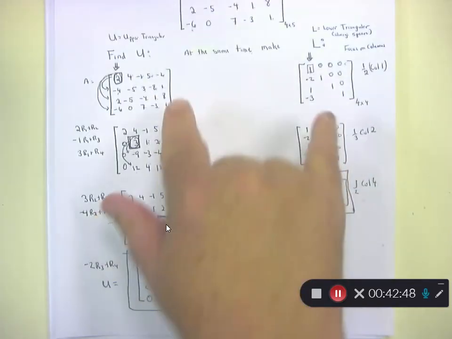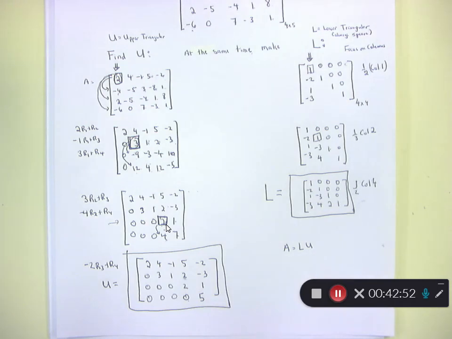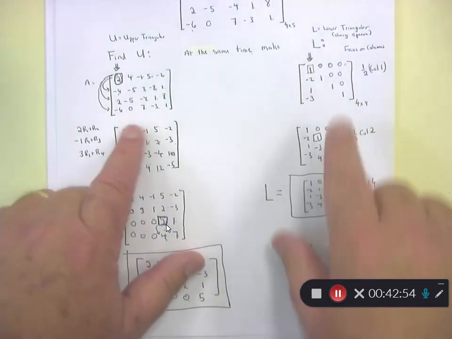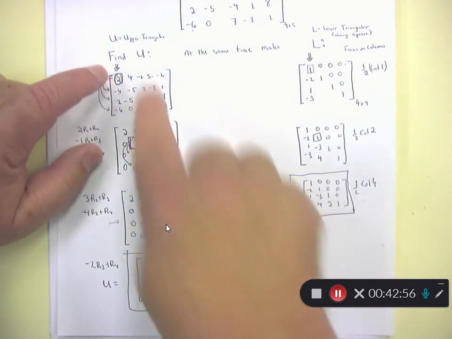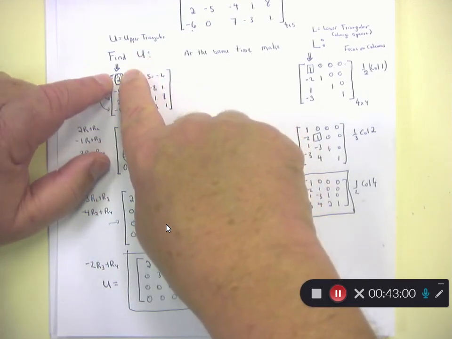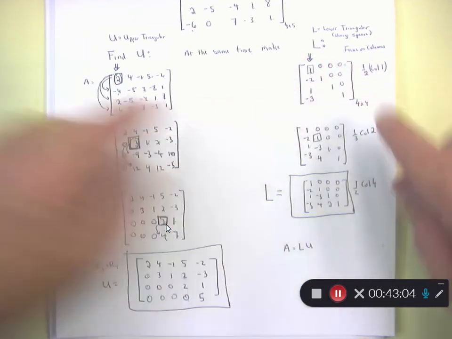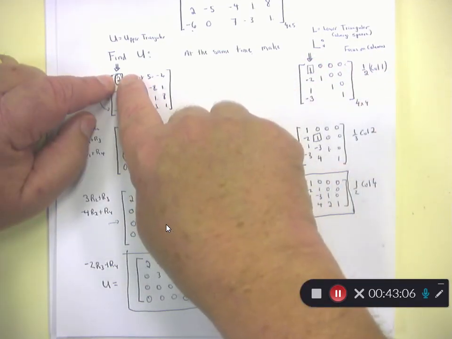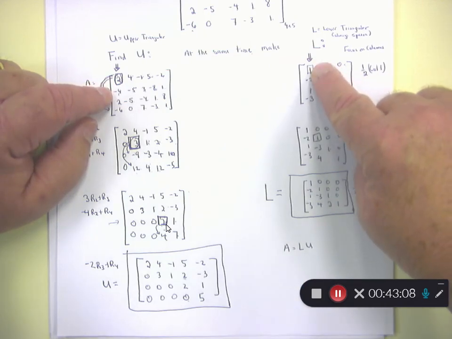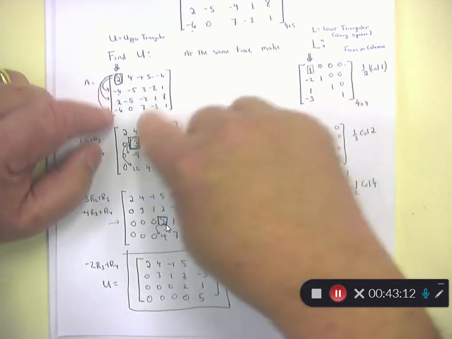But you're going to have to remember to do your LU at the same time. So again, notice what I did here. I start with A, and on the U you don't have the pivots here. You just got the elements. You're just going to sweep down and make zeros. On the L, you got to have them be 1. So you turn the pivot here into the 1 over here for the L. U, you sweep down. L, you make pivots.